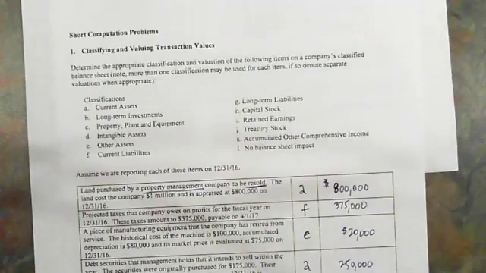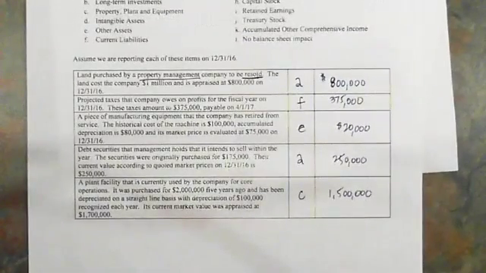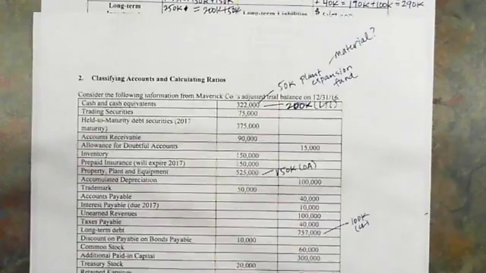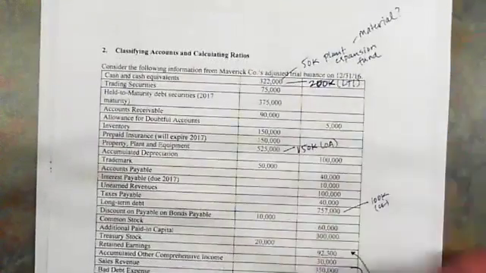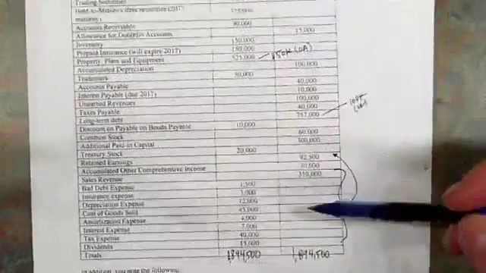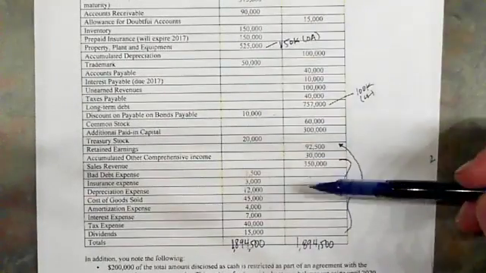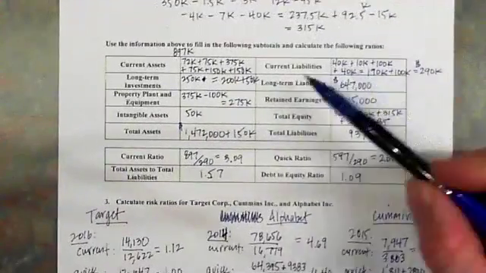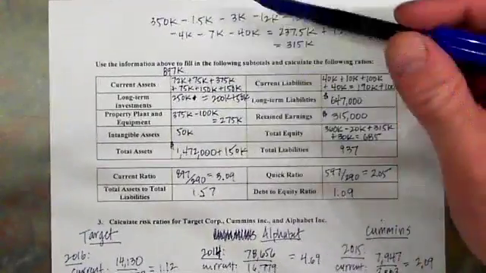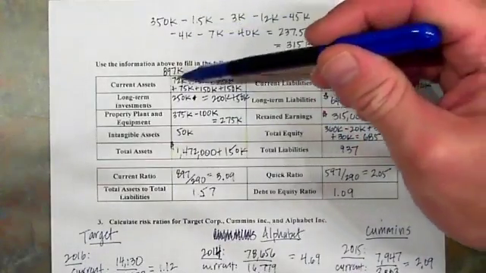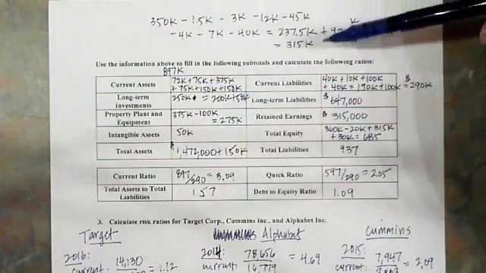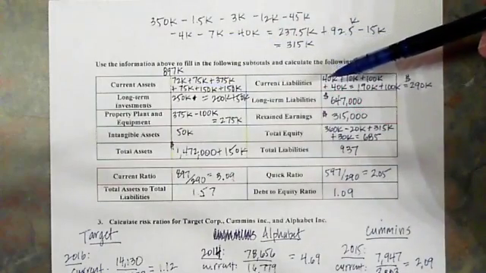All right. So we looked at this one in class and we went through it, just again putting it up there for a key so that you can look at it. We also went through this one in class, an adjusted trial balance that you were putting into balance sheet categories. And we went through most of these. I, again, want to stress the importance of not just giving me the grand total, but showing me exactly what went into this number so I can give you as much partial credit as possible.